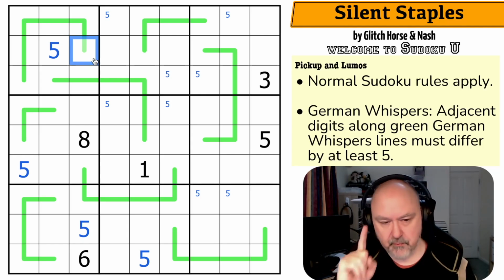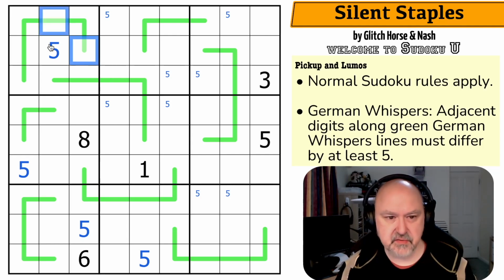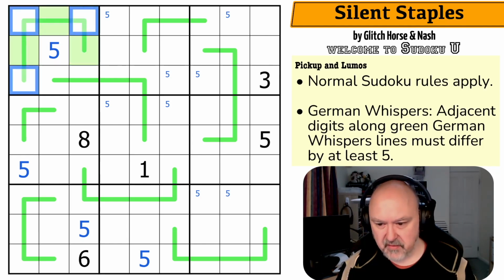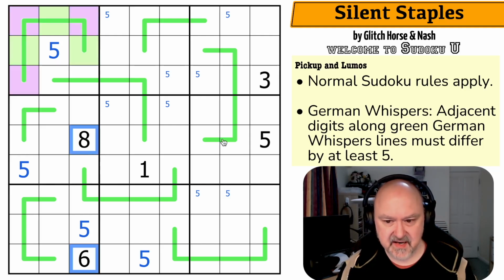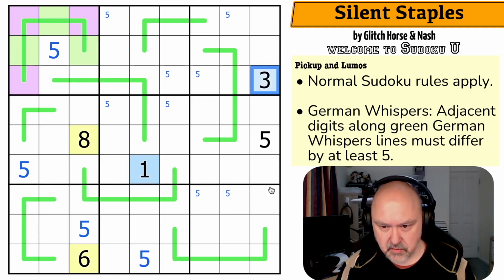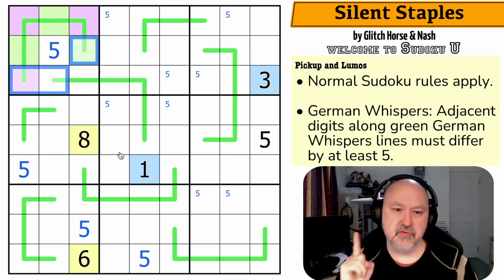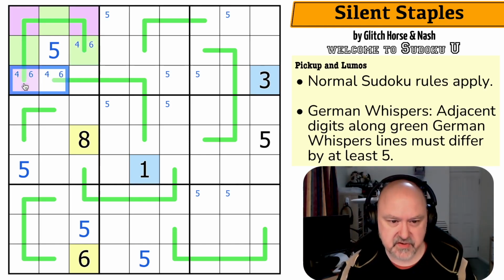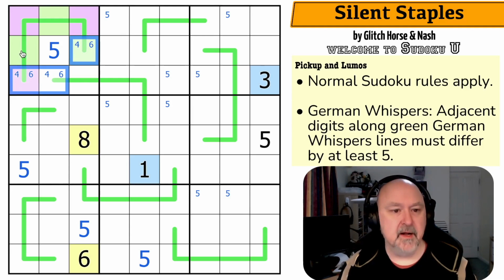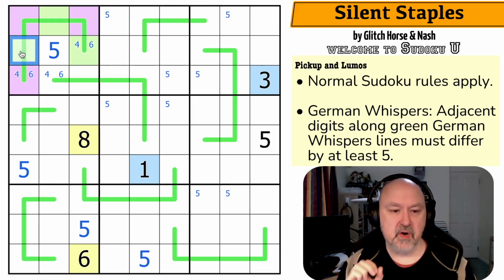Now, there's another important trick, which is with 4s and 6s. So I do know, for example, that those are all the same high-low, and these are a different high-low. Now, I don't know which they are. I do know 8 and 6 is high, and 1 is low. 3 is also low. Now, this is going to be a high-low, but I don't know which. Now, 4s and 6s are going to have to exist in those cells. They can only go into those 3 cells in this box. And the question is why? Because 4 only has a single digit from 1 and 9, which is 5 away from it, which is 9. 6 is the same, but it only has 1.